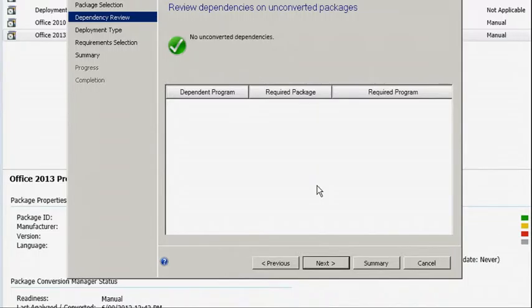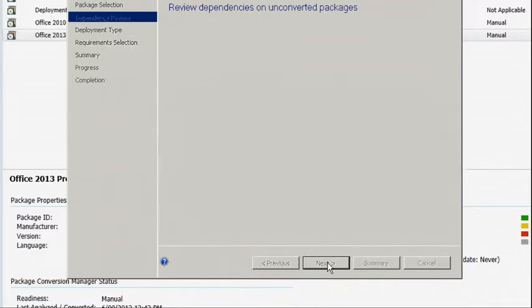There are no dependencies which we need to worry about, so that's all good. Actually, that raises an interesting thing. A package cannot be a dependency of an application, because they don't have deployment types. They're not part of AppModel. So when you set up a dependency in a new application, it must be another application with a deployment type.